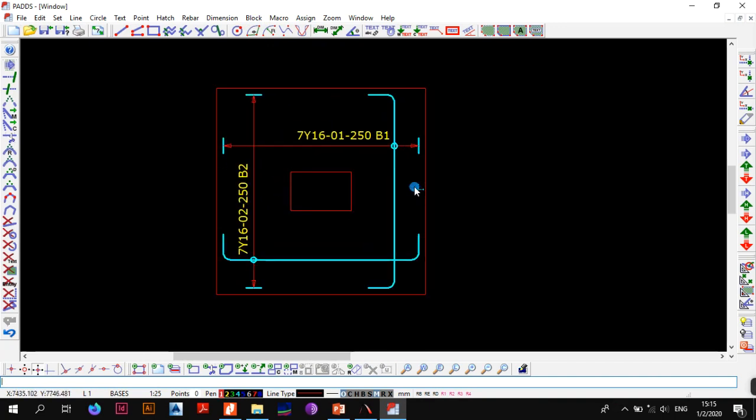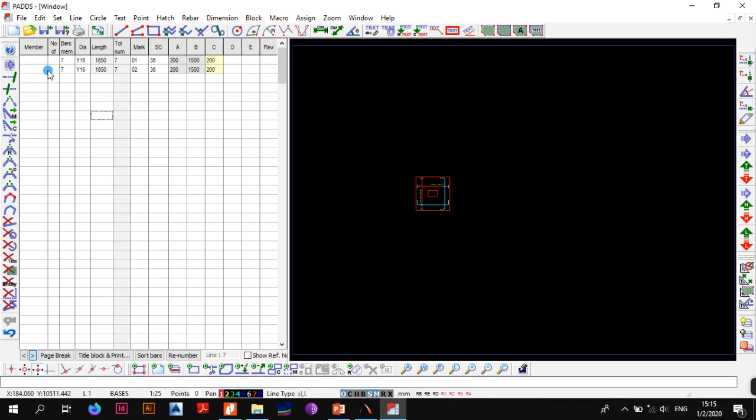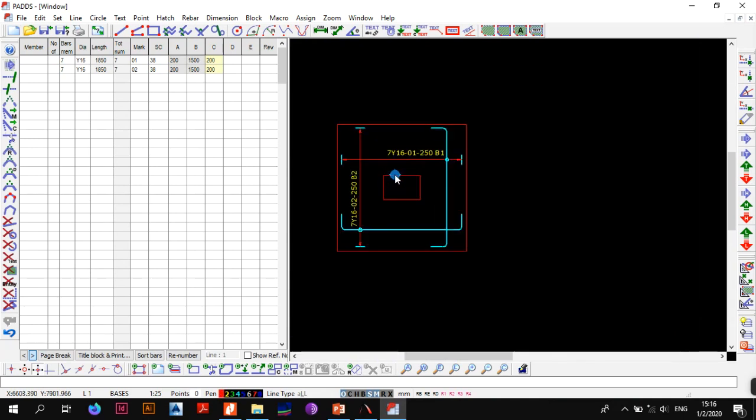Yes, you're good to go. We are done. Okay, we're not really done. The next thing that you want to do is go to window, and you want to say show or hide the bending schedule, and voila, there you go. As you can see, the bending schedule is already on the screen for us to see.